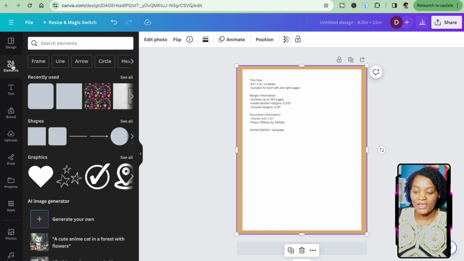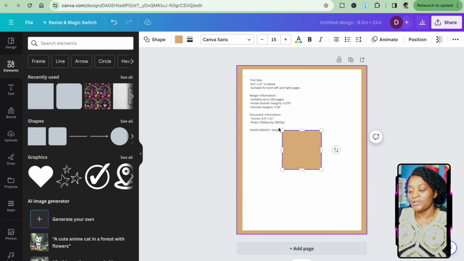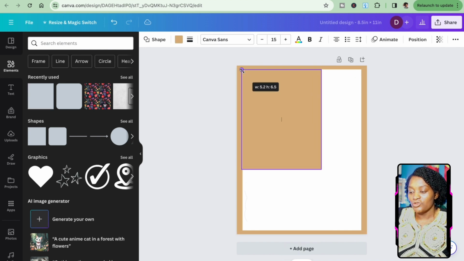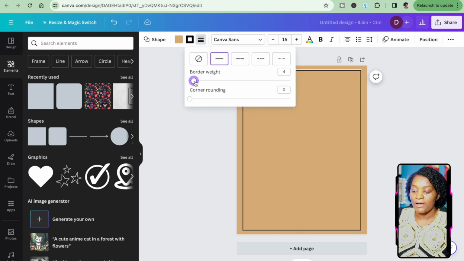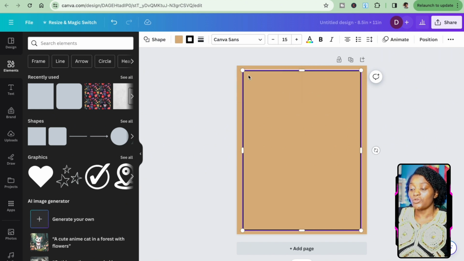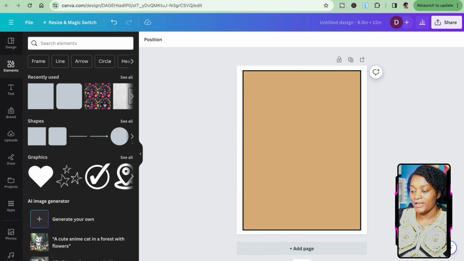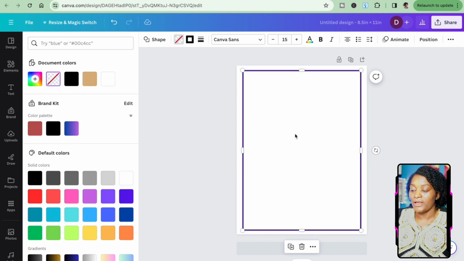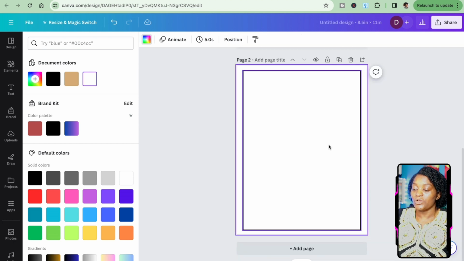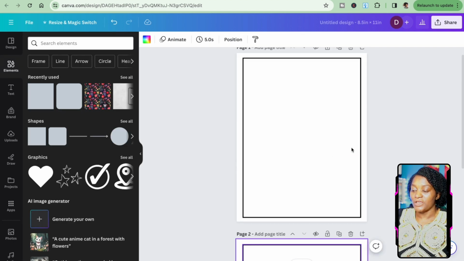So now you come here to element. You just click like this. You take an element like this. You just pull it like this, and the next thing that you have to do, you just come here and then you put a border. I always just put something like 6 or 5 or 4, just so that it has that border there, depending on the type of book I'm making. So now I'm just going to come here and then I'll remove this. So now we just have it like that. I'm just going to duplicate it so I have the next page that I can use.